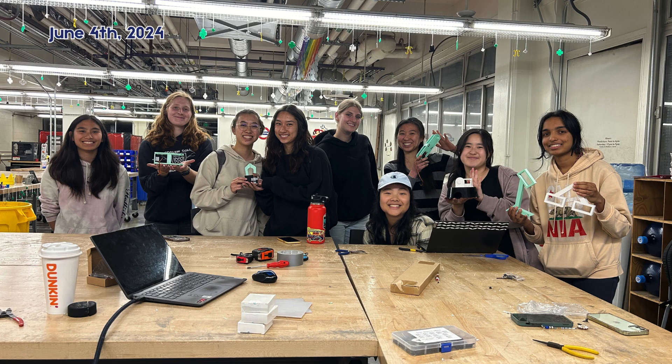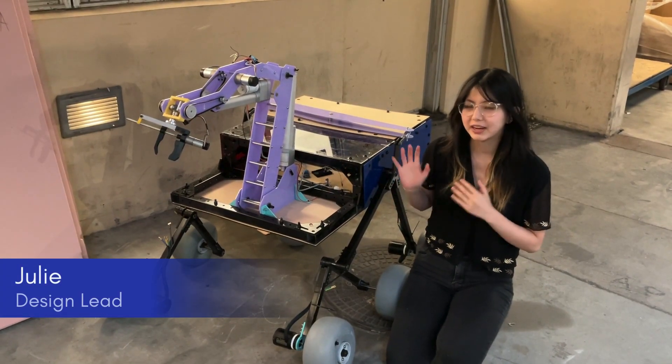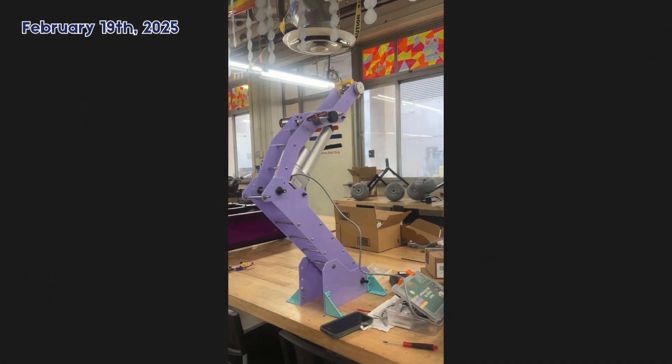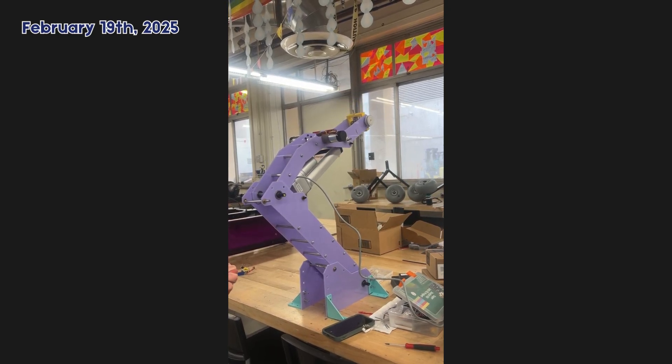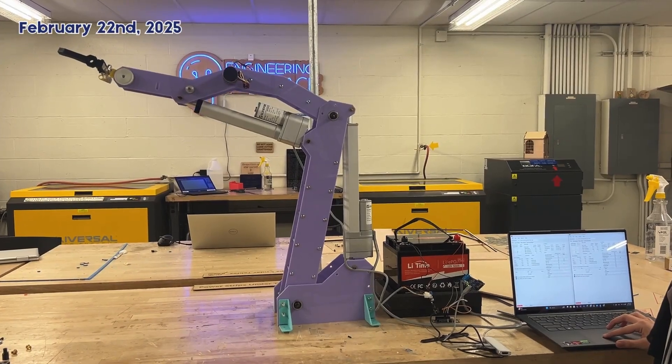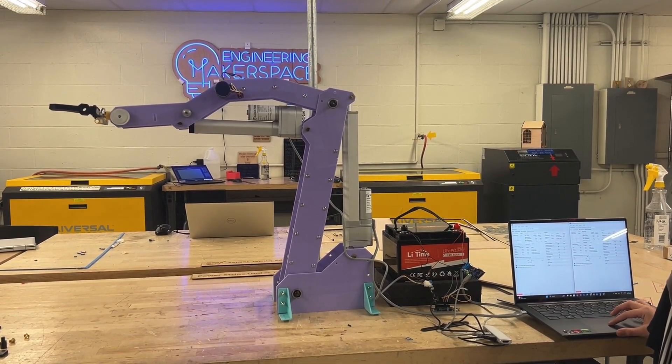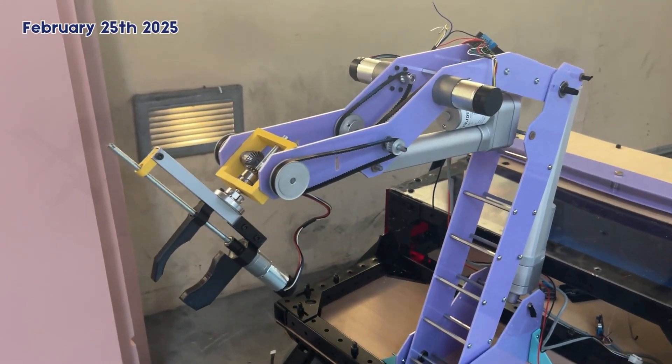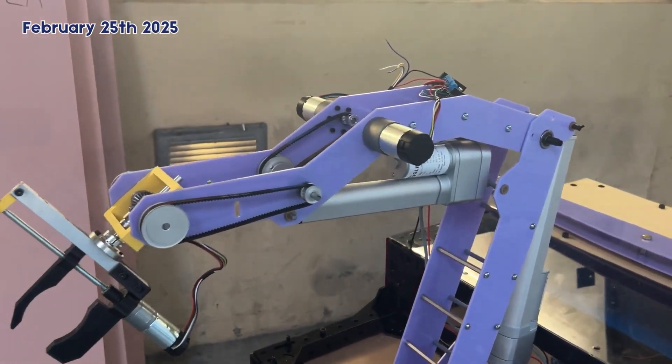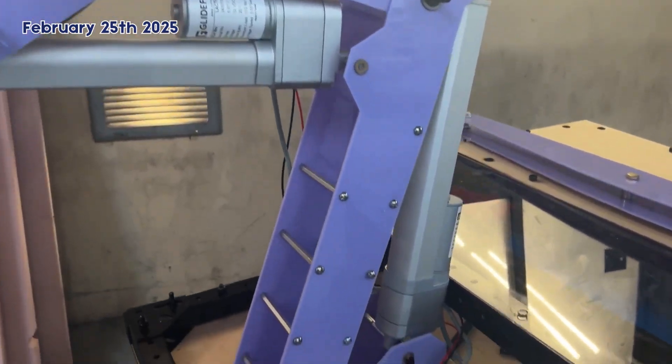Our rover features a five-degree-of-freedom planar arm with a max payload weight of about five kilograms. Linear actuators control the movement of the arm shoulder and elbow joints, while brushed DC gear motors power the semi-differential wrist joint. Potentiometers and encoders provide closed-loop feedback to improve precision and accuracy. The end effector utilizes a lead screw parallel clamp to pick up items and complete tasks for the equipment servicing mission.